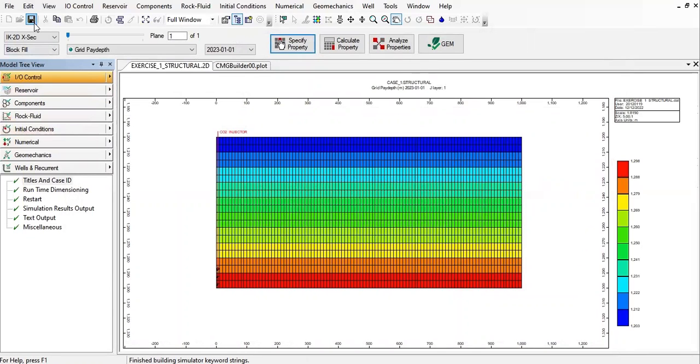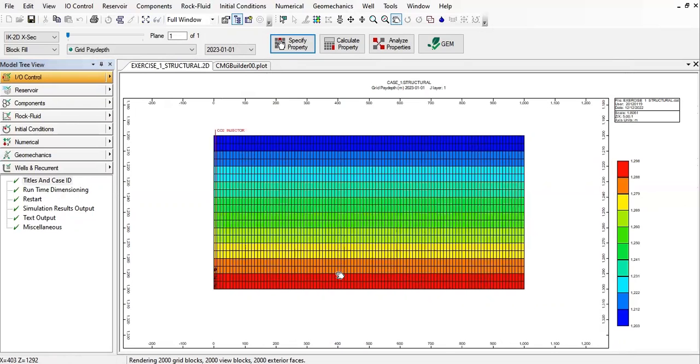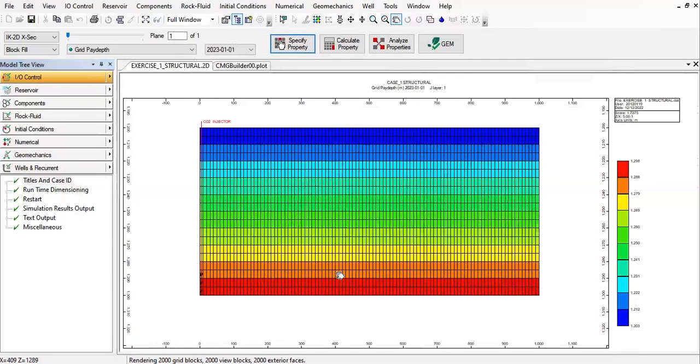After this we will end here using the builder, but later we will go to the dataset and open the dataset in a text editor and insert another keyword. It's inventory CO2. Later I will show you. We will modify the dataset in the text editor. So I think we can call it a day.